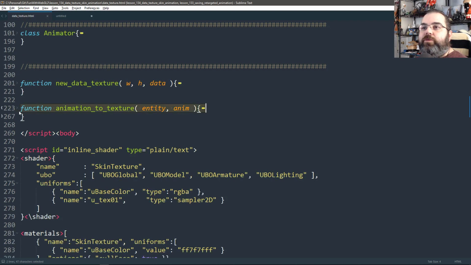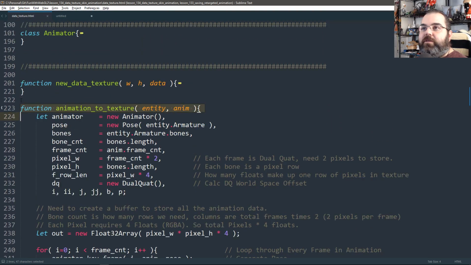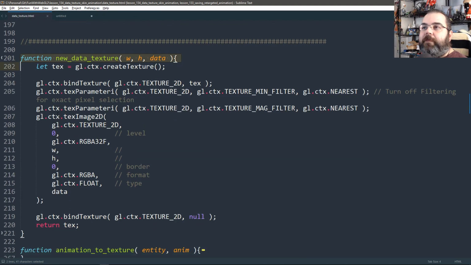And then we need to create our animation texture, which is not in that file, it's in this file. So we create a texture, we bind it, and then we set these specific settings so we can turn off filtering. Normally when you do a UV lookup, you pick a certain pixel, and if it's set to linear, I think, there's a different setting it uses. Say one pixel is black and one pixel is white, and you pick a spot in between. Instead of giving you black or white, it'll give you gray.